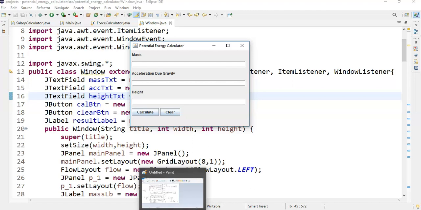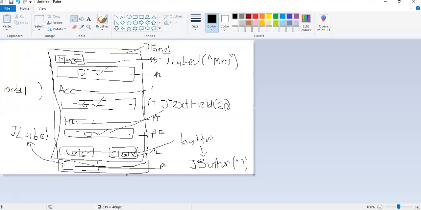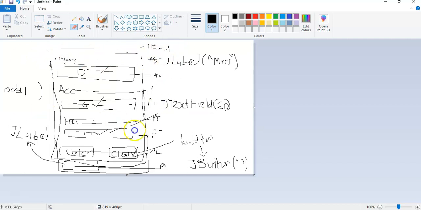So you develop it before I start doing the coding. So you pause the video, you develop it, then once you are done, you check with mine how I've done it. Okay, but I believe you can do it, and you can do it similar to mine.